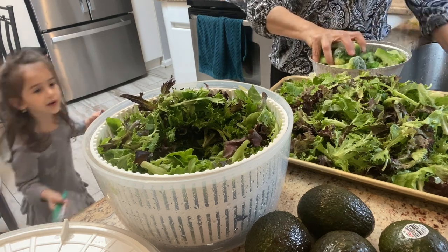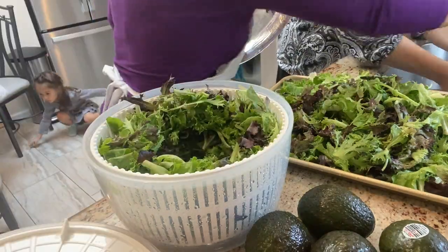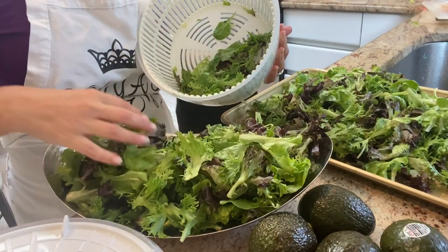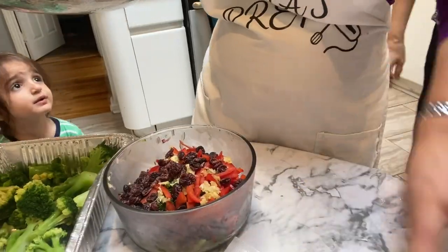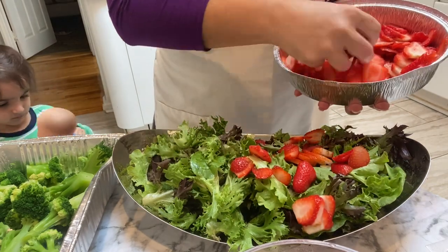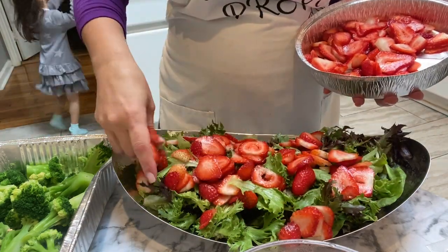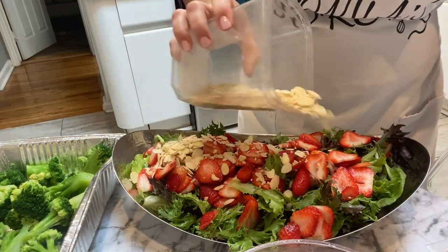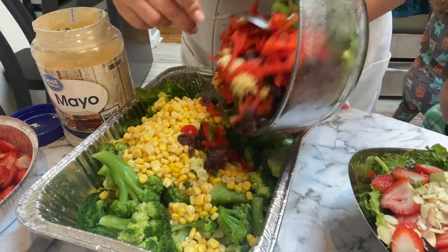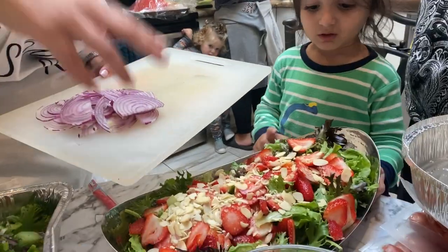After that's done, I'll place it into a plate that I've already placed a sticky on — so I know exactly what salad goes where. Just remove the sticky, wipe down the plate, and put the salads where they belong. I top the salad with some sliced strawberries, sliced almonds, and purple onions. Then I'm moving on to the corn salad, adding in the chopped vegetables from the night before: green and red peppers, some purple onions, craisins, and garlic.